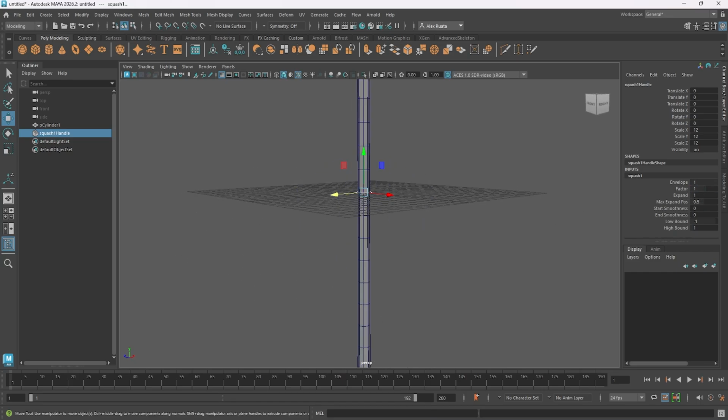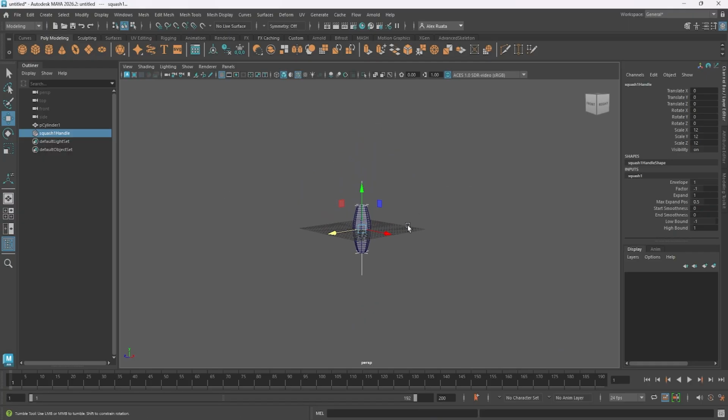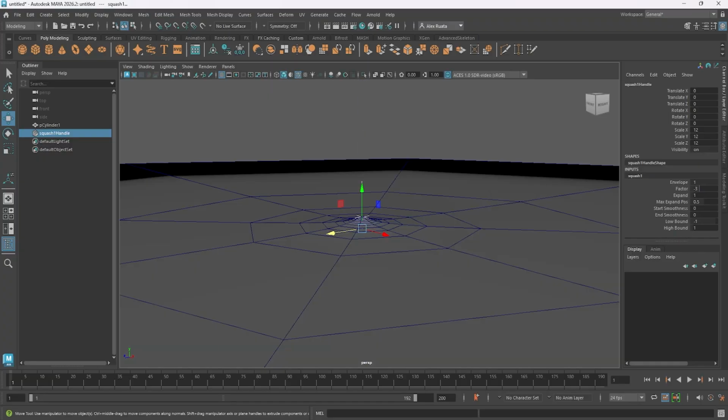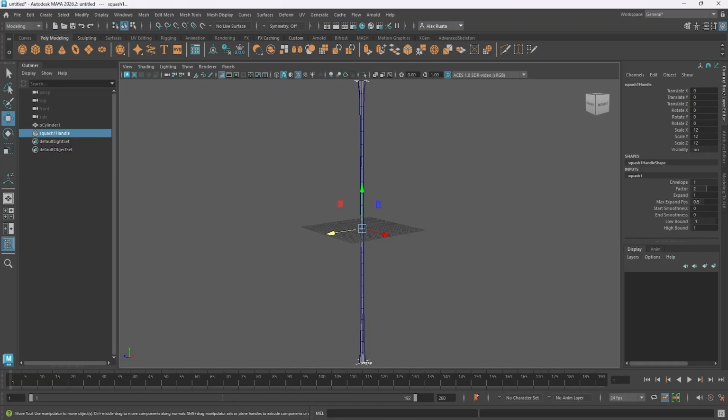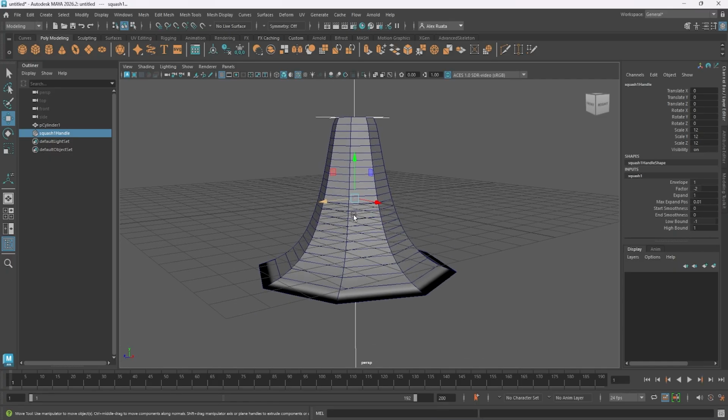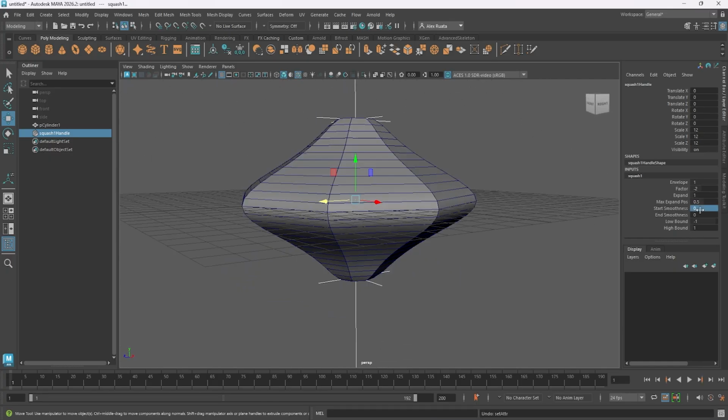Now, one of the key components of animation, I'm sure you can imagine, is the idea of squash and stretch. Well, this is a perfect representation of doing squash and stretch. This is yet another deformer where you would probably want to use animation. And if you do, this is yet another deformer where you probably don't want to delete the history if you intend to use it as a tool for animation.